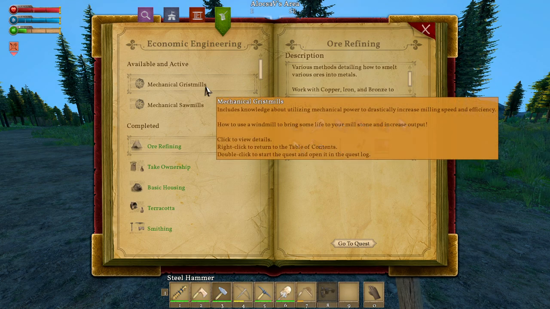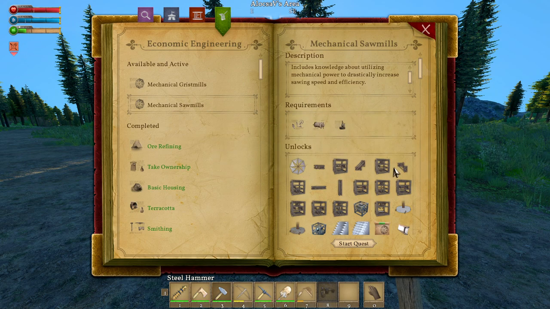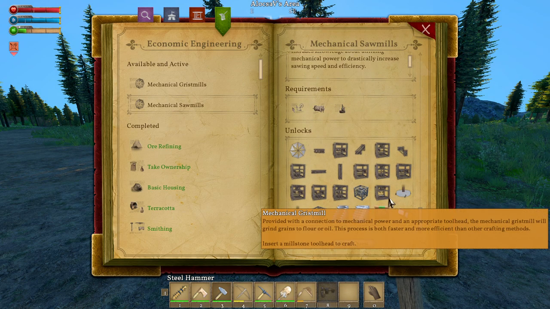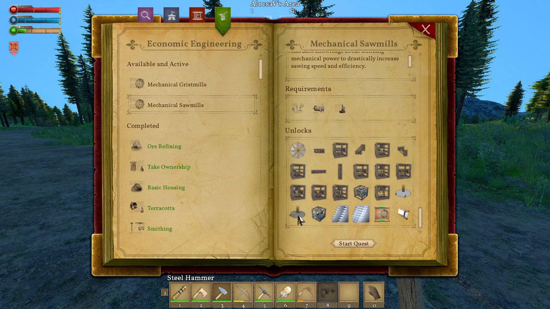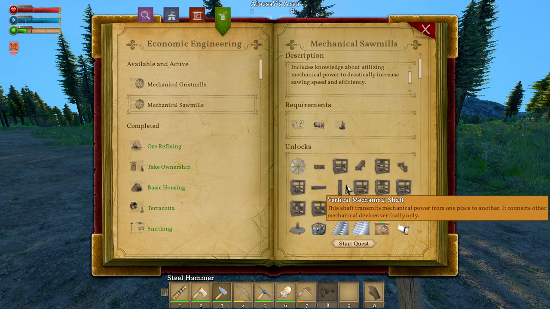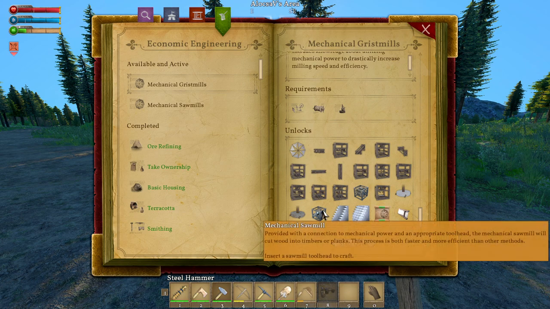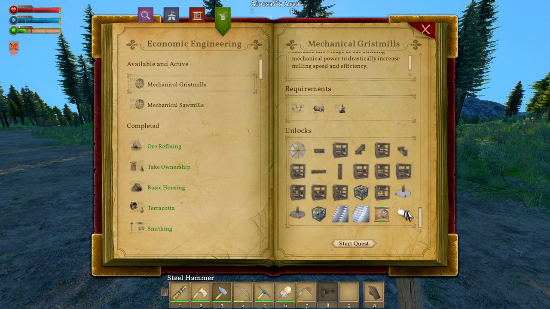Mechanical grist mills. Milling speed and efficiency. There you go. And mechanical sawmills. Sawing speed. Yeah, this one must be the one that I'm looking for, to be able to cut down logs automatically. I just have to fill it up with the logs and it turns it into timbers. I'm not sure if you can actually do also planks. This must be to make flour and possibly other things. I'm not sure. But it's gonna be pretty fun.